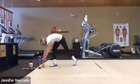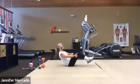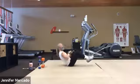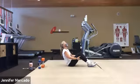All right, Russian twist to finish. Get down on the bottom. Sacrum, hands behind your kneecaps. Float the legs. Release. 1, 2, 3, 4, 5, and 6.